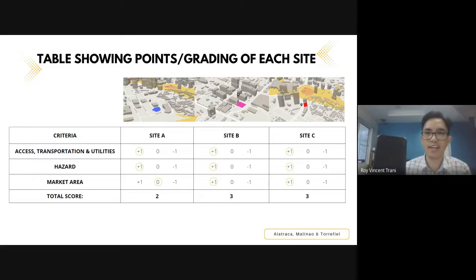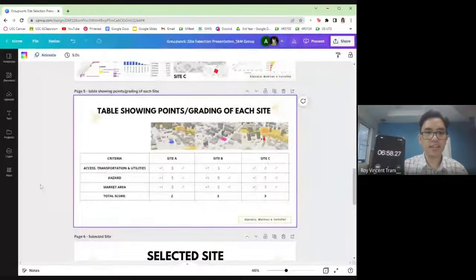Okay. When I explained this, the corner through lot has a higher score. Okay. Let's see, market area. Okay, then hazard. Okay. You could probably include lot type in future sites. But anyway, the presentations were very good. You reported under time. What's lacking is to make it a bit more engaging. You're clocked in at less than 6 minutes. For your group, I think I can give you a 30 as well. Just minor changes to make it a bit cleaner as a final.